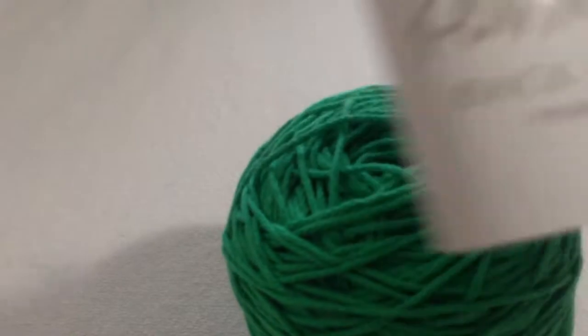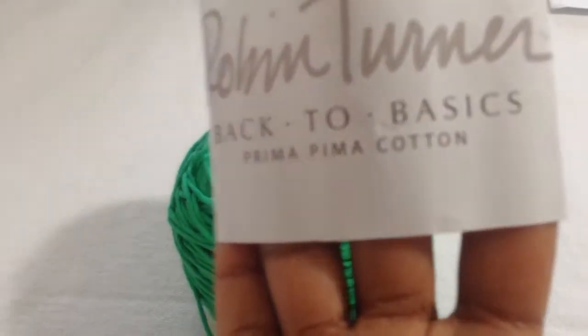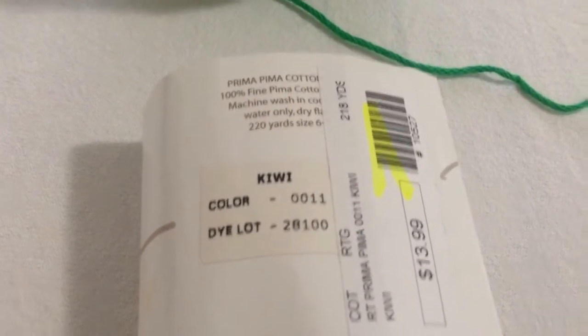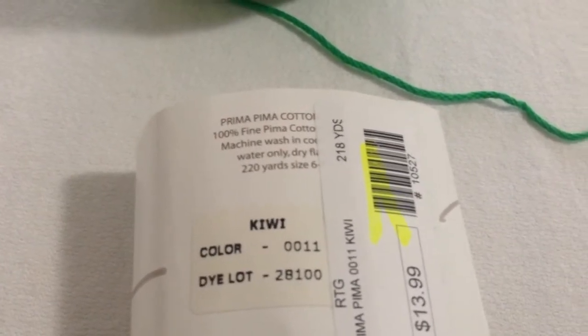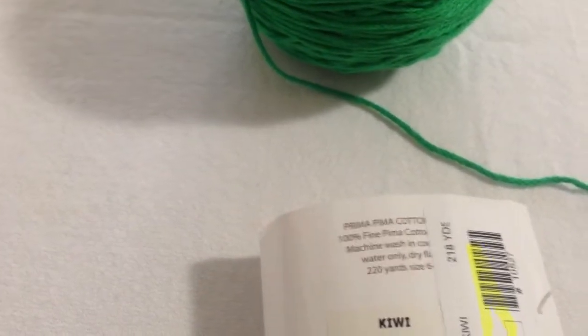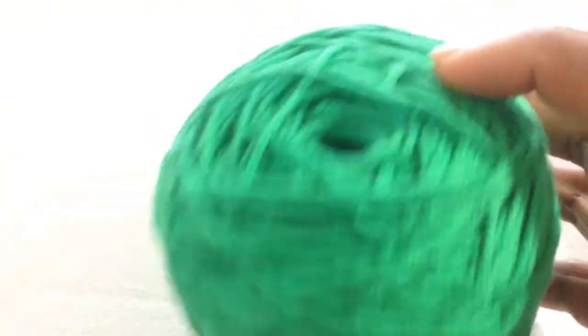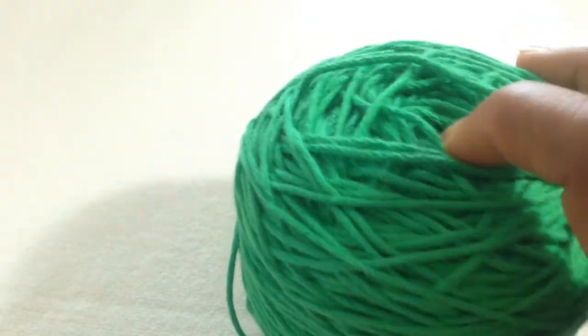This is Robin Turner yarn, Back to Basics Pima cotton in the colorway Kiwi. You can see it's 100% Pima cotton, 220 yards per skein. I have 3 skeins of this yarn, and I'm going to start a project with it.